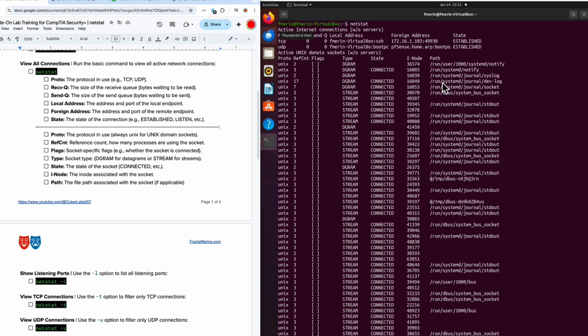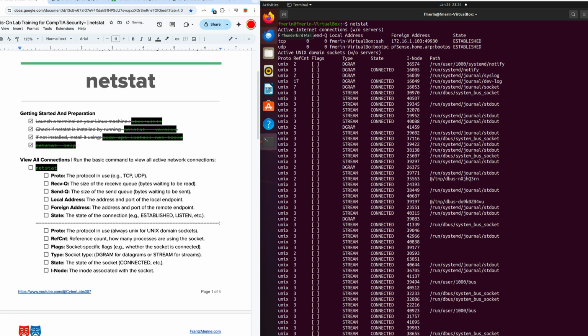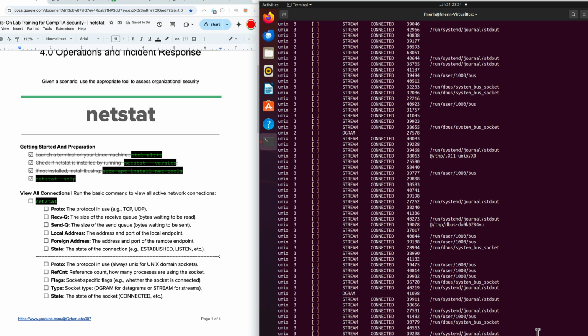And then we have a path to the associated socket. We'll look at this a little bit more. For example, just real quickly, if you see this here, we can run a couple of commands like the netstat -n. We'll drop down here to do that. But in the meantime, let me go here so we could take a look at it.